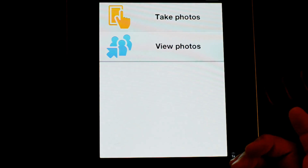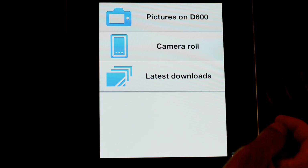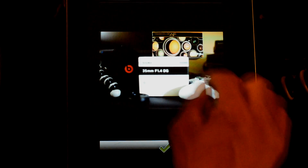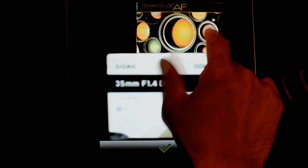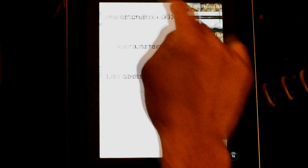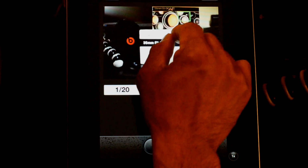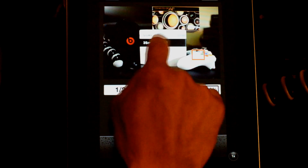Now you want to actually download the photos. Go to View Photos, View Pictures on your D600. Shows all the pictures you've taken. You can open one of the pictures, and here you can zoom. Here's where you can pinch zoom. I forgot to mention, let me get back to it. When you're here, when you're taking a photo here, you can't pinch zoom. It's just stationary. You just got to go with what it gives you.